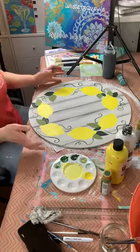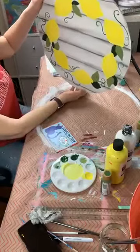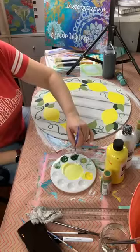So we're starting to get, actually it feels like this is the bottom, I don't know. So this is what happens when you hand put it on instead of using the pattern. Stuff feels a little bit off, or maybe it's the camera angle. I can't really tell. Whatever, we're going to pull this off. So I'll just go back in some of that green.